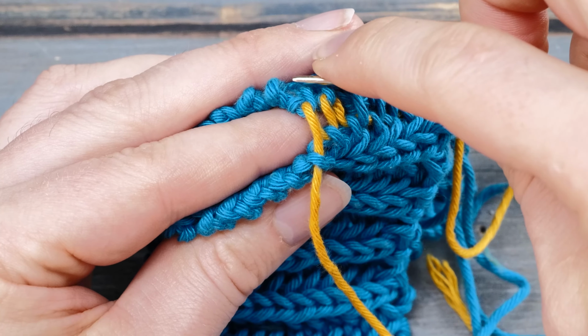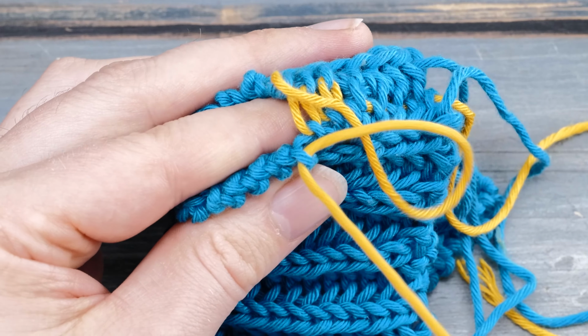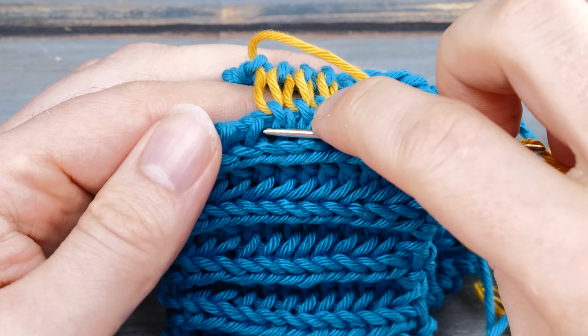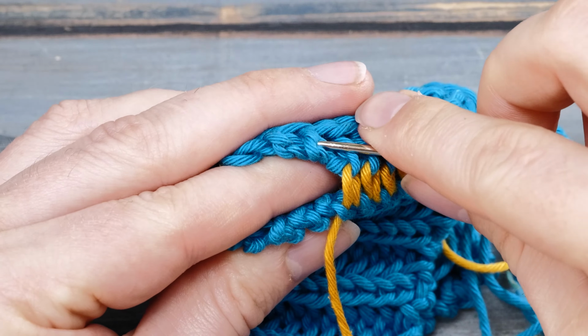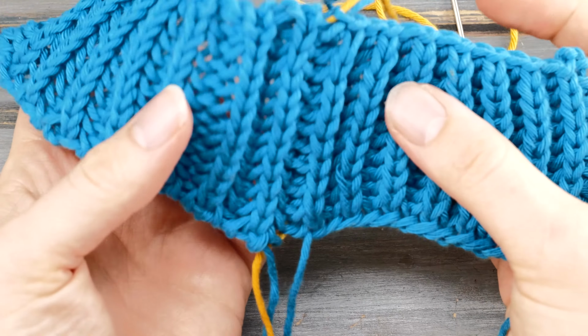It often is a little bit easier if you pinch things in between your fingers, like so, and seam all the way up. These bumps should be fairly easy to recognize. There we go, all the way up. And then this will be the result.